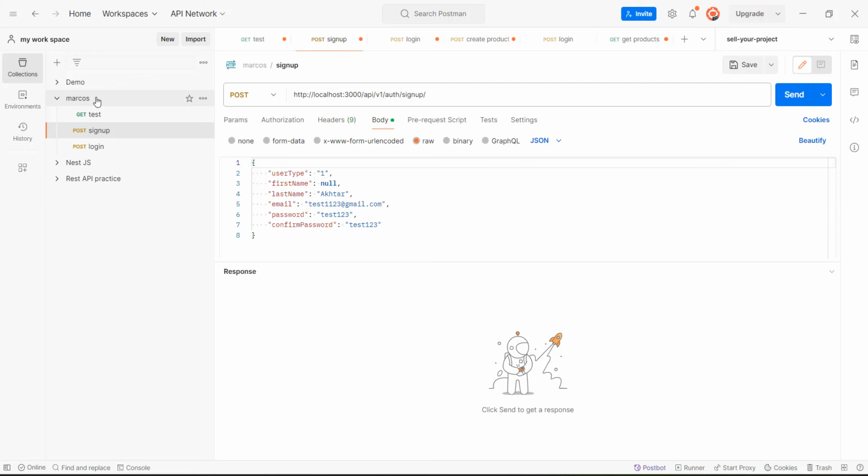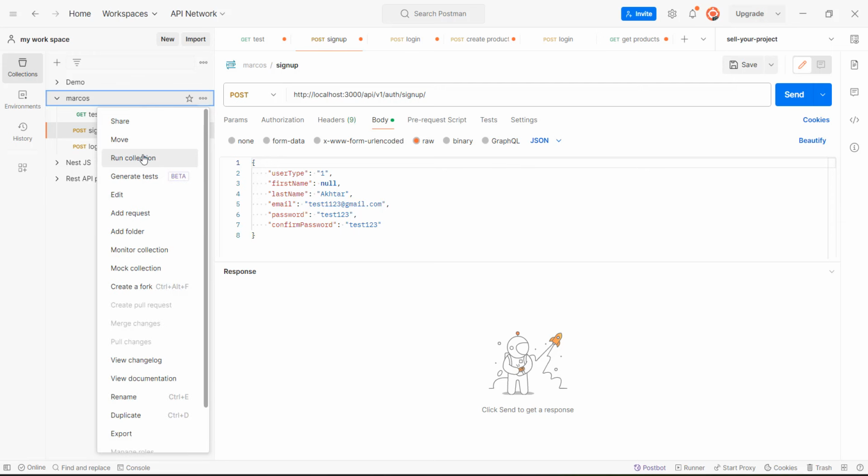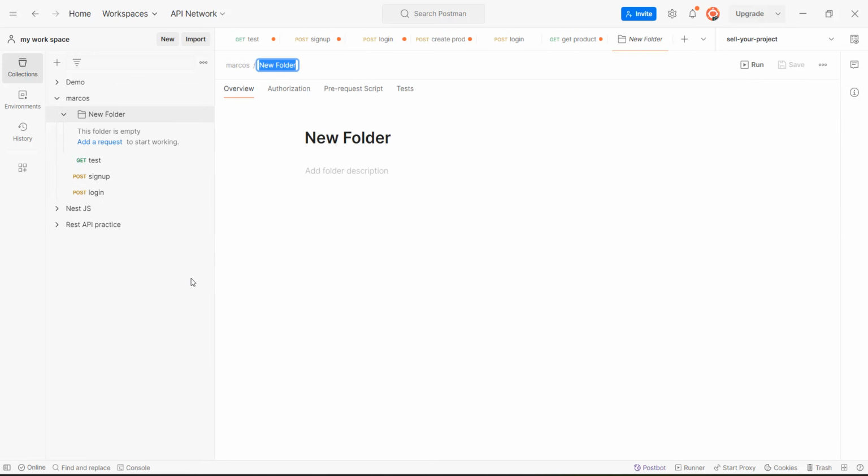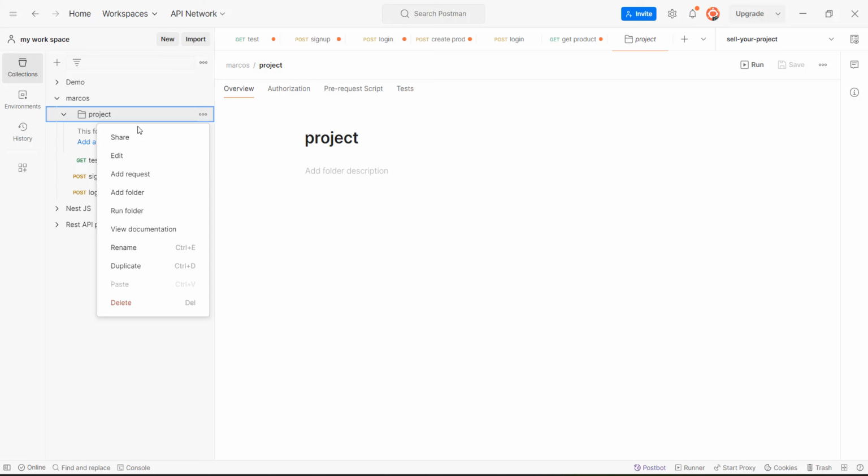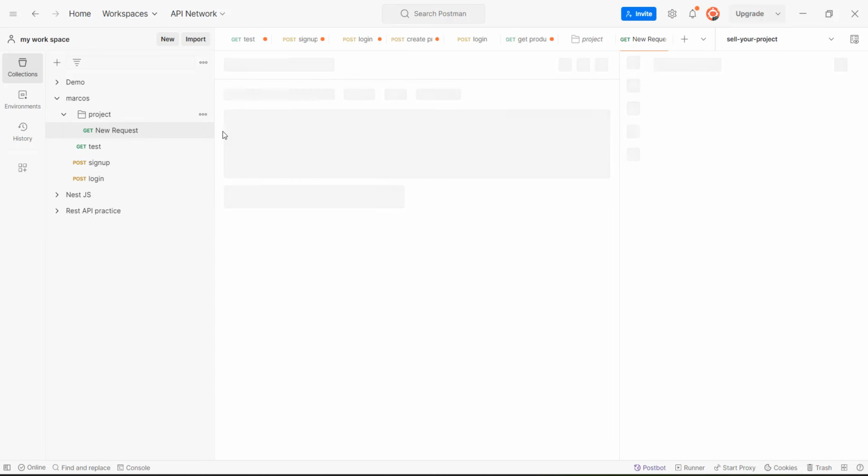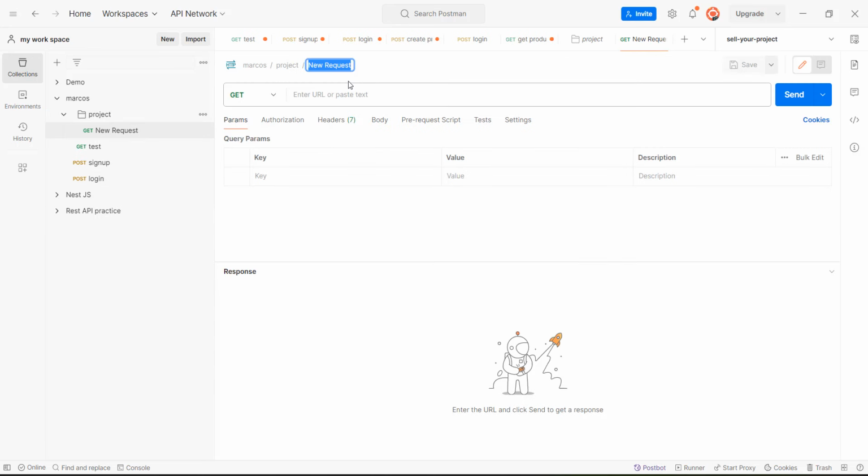Now let's create a separate folder inside this Postman collection. Name it project. Let's add a request here. This will be create and the method will be POST.